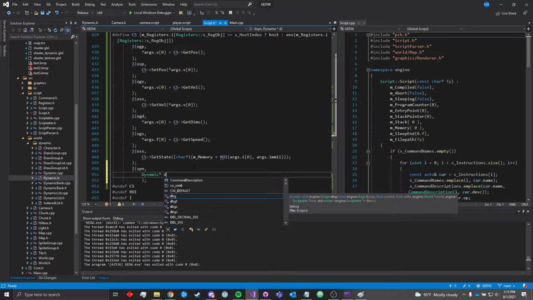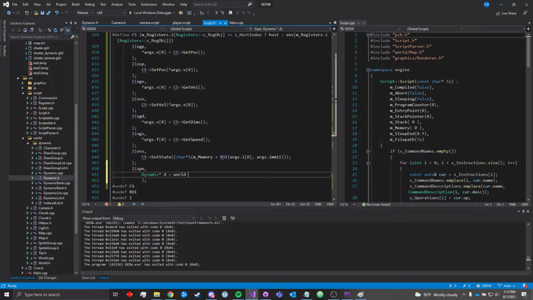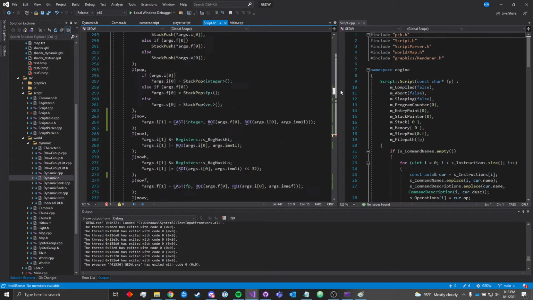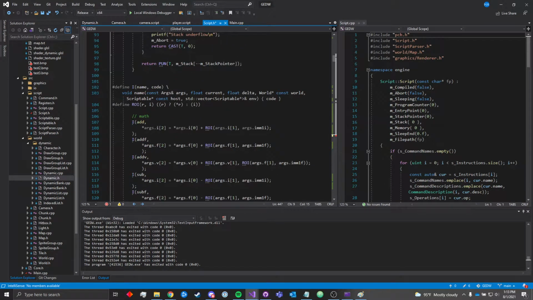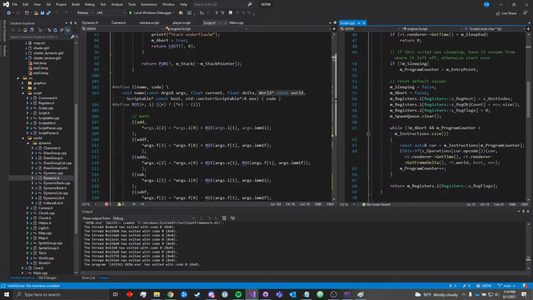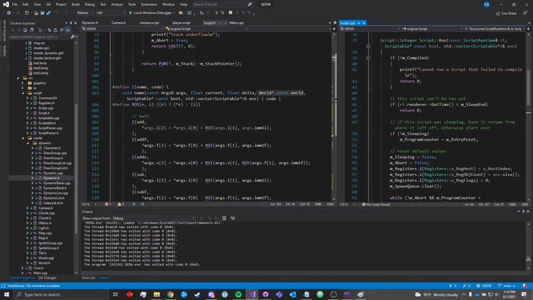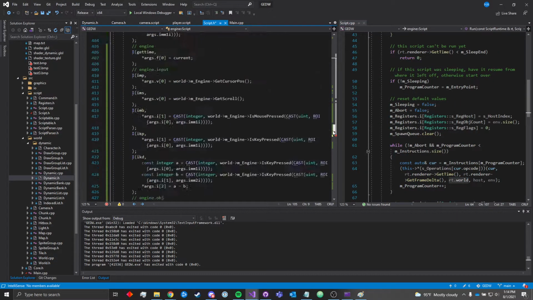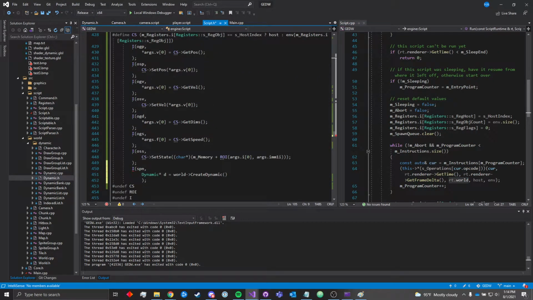So we can create a dynamic via the world.createDynamic function. And we have access to this because all of these instruction functions take in a world pointer, which is supplied by the script runtime object that's passed to the run function. So we can create a dynamic through that.